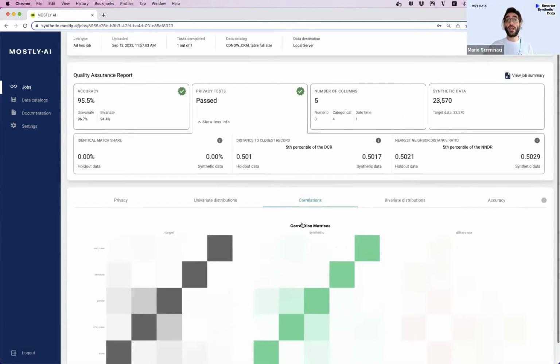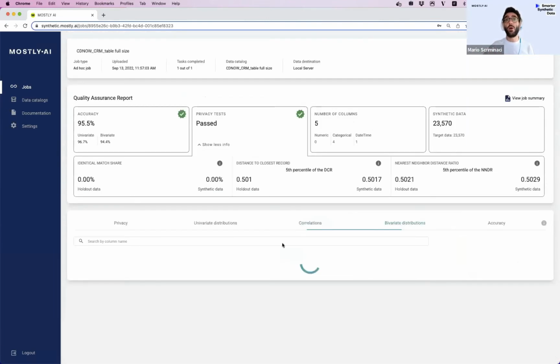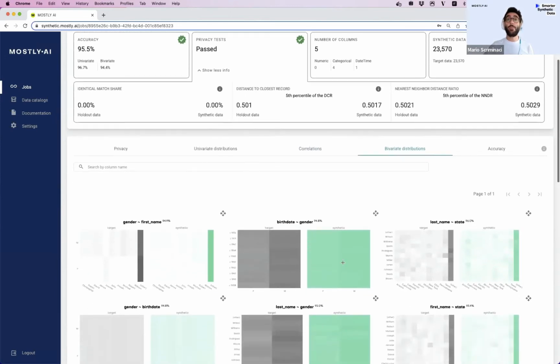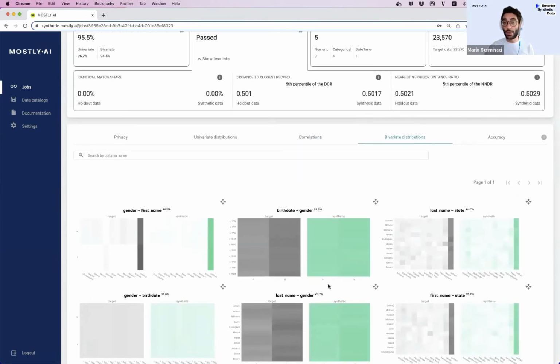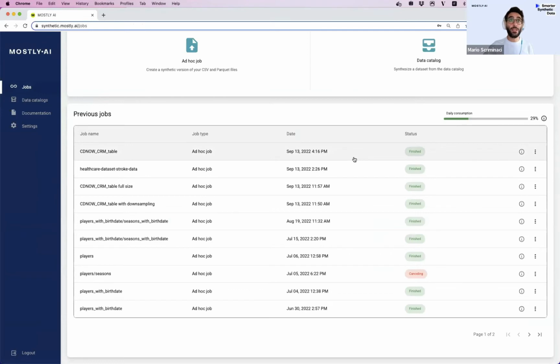You can also check the correlation between all the different columns, even with pairwise comparison for all the columns of your data set. This is a very simple one, with just a few columns, but we are able to synthesize entire databases with the proper distribution and so on, and we can respect correlation between all the columns in the data set. So by now, my job should be finished.